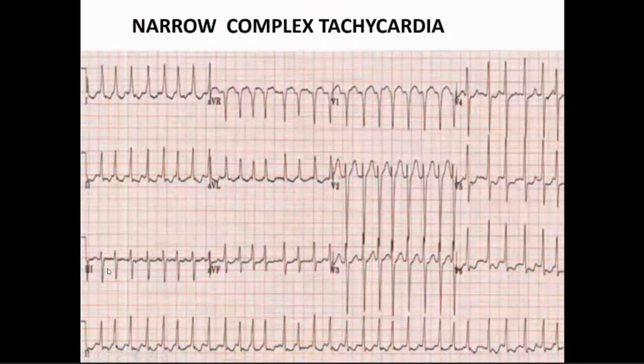This is an example of a narrow complex tachycardia. This is a real ECG, okay, from a patient with a narrow complex tachycardia. Look at the QRS, how they are narrow, they are not wide, okay? So they are called narrow complex tachycardia. So the origin of this tachycardia is, of course, above the AV node. So it's from the atrium, for example, or the AV node itself. قلنا احنا below the AV node at the ventricles, it could cause a wide complex tachycardia, while the narrow complex tachycardia عادة يكون from the AV node and above. نسميها supraventricular arrhythmias or tachycardia. Okay.